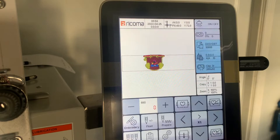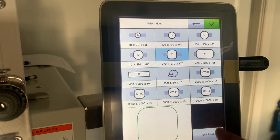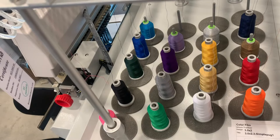Okay, but one thing I've got to do is change it back to hoops. So we're going to use the Mighty Hoop, so we're going to go with this one right there. Let the machine make its adjustments, and we are good. All right, guys, for this design, we're going to have to select our colors.